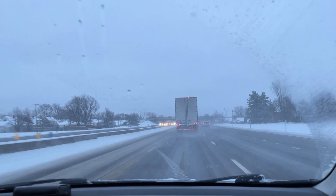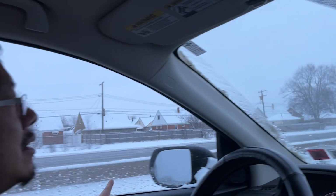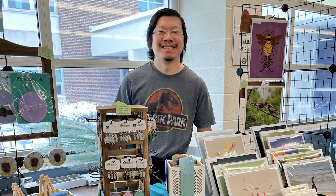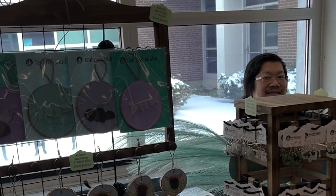Yes. We knew this was going to impact the show, and as the day unfolded, it became clear that the turnout wasn't going to be what anyone expected. The other artisans were still encouraging to us and gave us some advice and some tips since they knew that we were new to the scene. They assured us that shows weren't always like this, that the snow played a really big part, and also we didn't realize that there was a huge competing show on the same day. Next time we have to do a little more research.